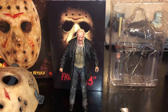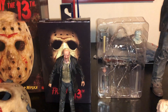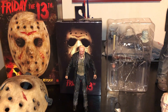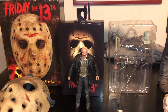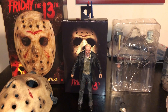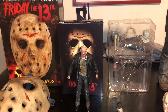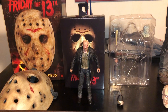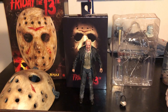You might be wondering why I left all of the weapons and the other head in the plastic and didn't pop them out. That's because this figure is going to be given away as part of a contest on the website. If you're watching this video right now, the contest has started. All you have to do is comment in the comment section below and tell us your favorite part of Friday the 13th 2009. I would appreciate no negative comments — let's try to keep it positive. Anything about the film that you like: positive moments, characters you like, best kills — anything like that. Post that in the comments below, and I will randomly choose a winner. We will run the contest for two weeks starting today.